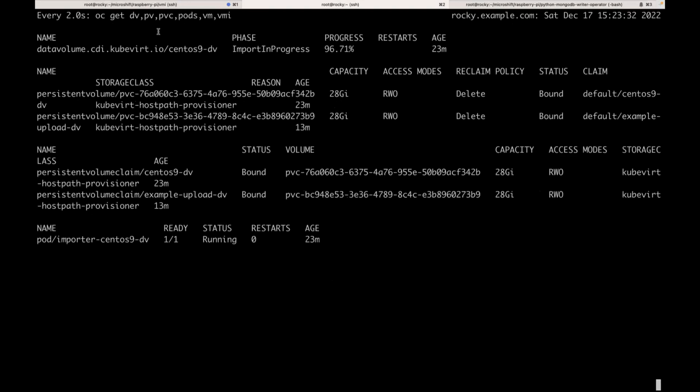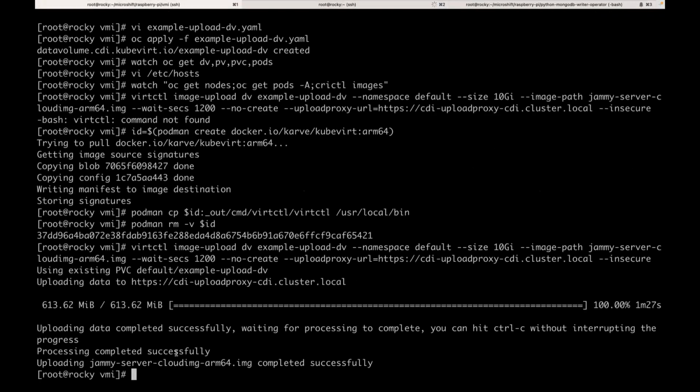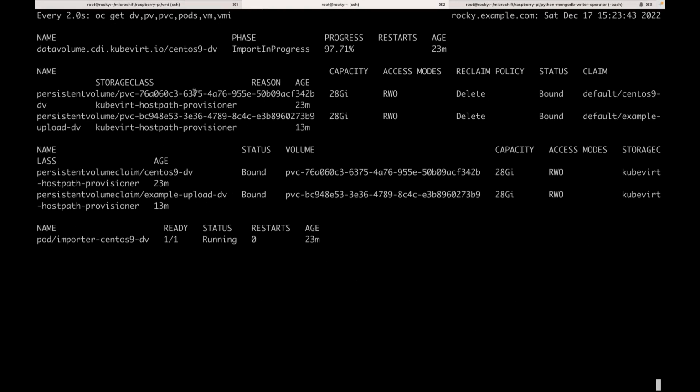So as you can see, the Jammy server image was completed. And once it was completed, you can see that that data volume is gone, and only this persistent volume is now remaining over here.